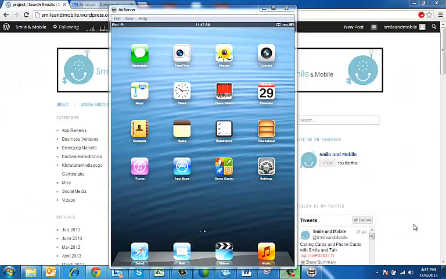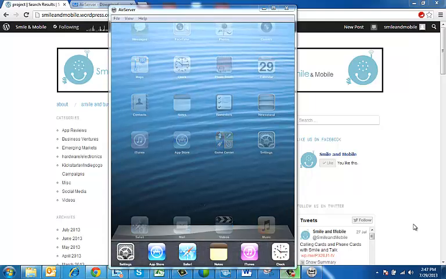Okay, now the next stage is to go to your iPad and use the AirPlay and turn on mirroring. Now, it's already on right now. That's why you can see the iPad. But how did I turn this on? What you do is you double-click on the home button, which is that button down at the bottom where you use for Siri and things like that.